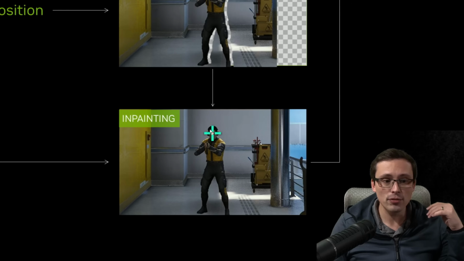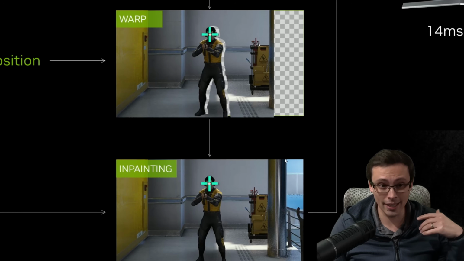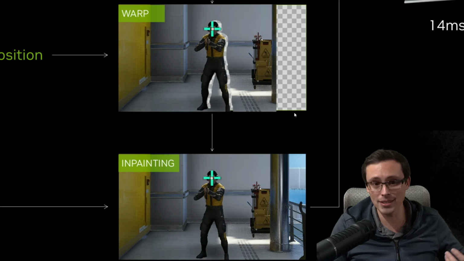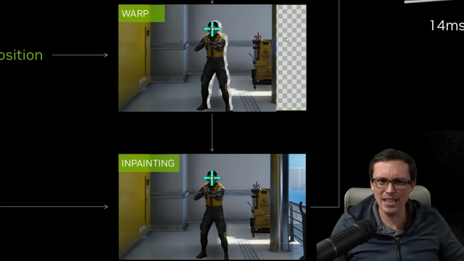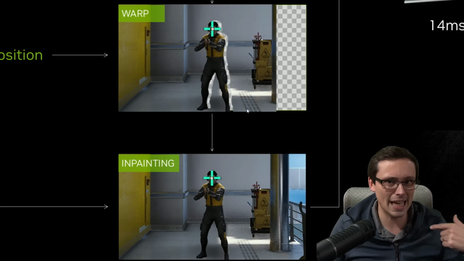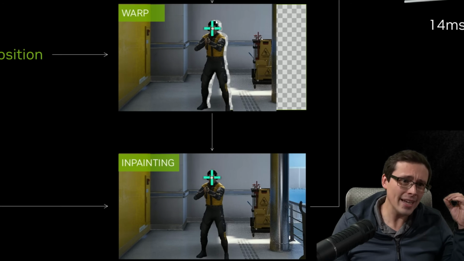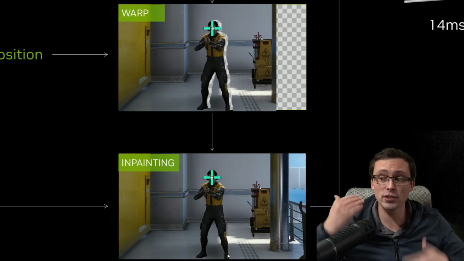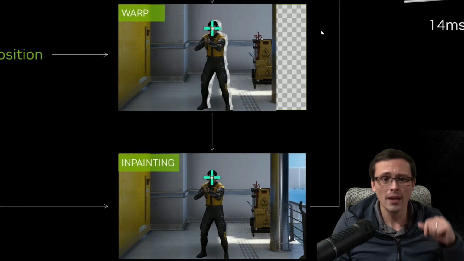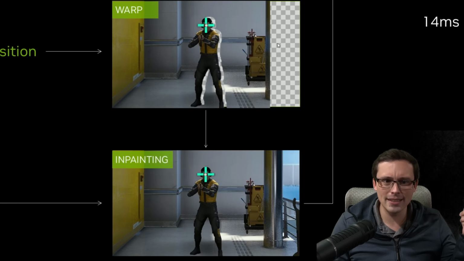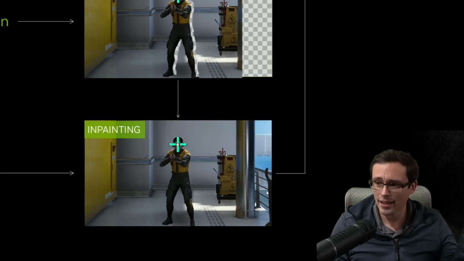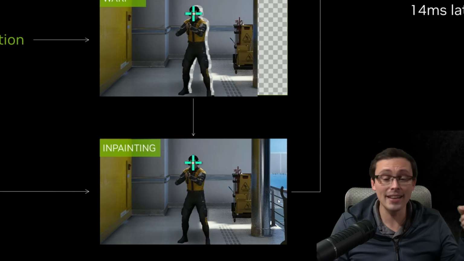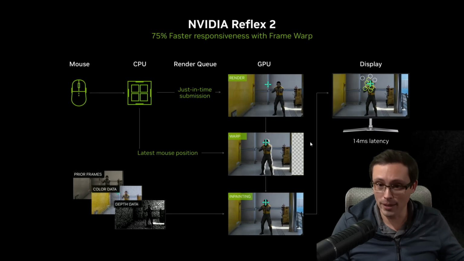So the idea then is to fill in those gaps with what they're calling in-painting, and what I feel like is a very misleading image. This is from NVIDIA when they announced the technology, which made people, I think, feel like this in-painting might be able to do more than it really actually does. Because I can understand blending this wall color behind here and having that look reasonably okay, especially if you're switching frames super quickly in an esports title. But they're making it look like the game would suddenly be able to tell that there was stuff here that wasn't here previously, and that it would just in-paint that there. And that is not how this would work at all, by my understanding.